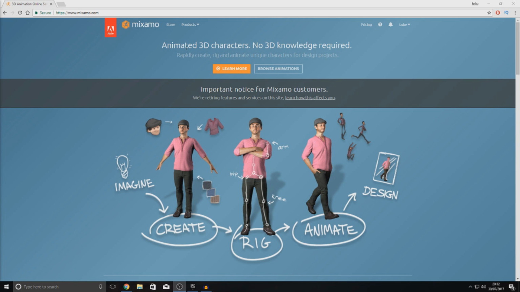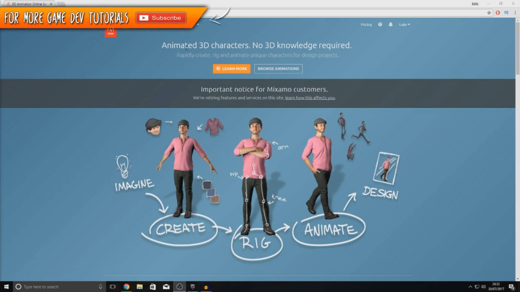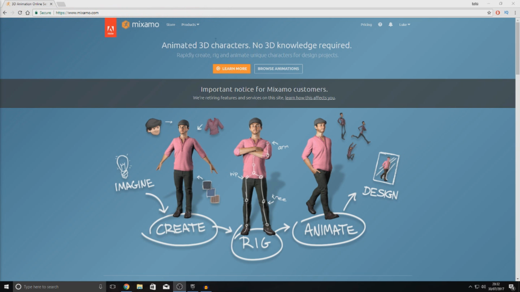Using Mixamo to take a character from Mixamo, animate it, and then import it into Unreal Engine 4 and get it all set up and moving around so that you can actually play as that character. Now, Mixamo is a brilliant free tool that you have access to that you can use to upload your own characters or even select their own ones, and then it will generate you a set of animations for you to import into the engine. It's really cool, it's really awesome, and most importantly, it's absolutely free at the moment.